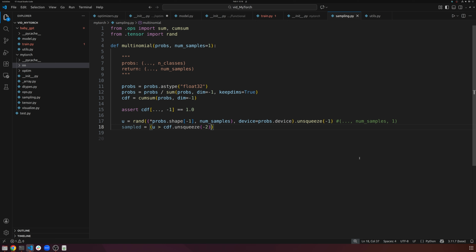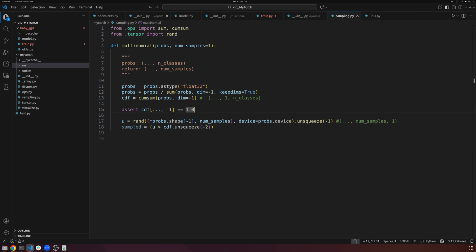So what this is doing is checking u, which is all of these dimensions by 1. Our CDF unsqueezed will be of this shape, right? So this here, and then we just added unsqueeze -2. And so actually, no, it'll be this right here. There you go. 1 by n classes.